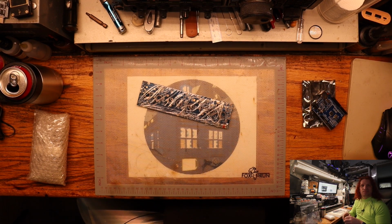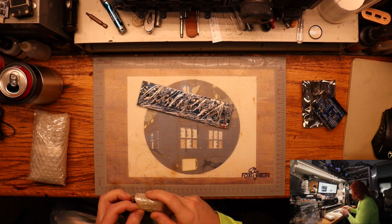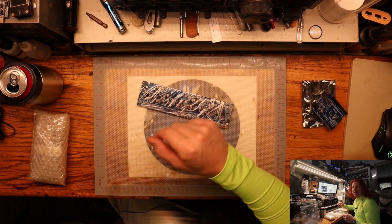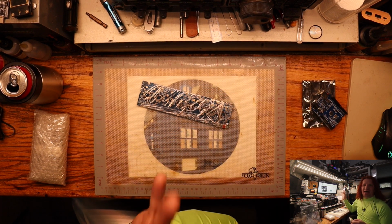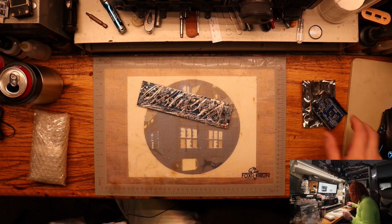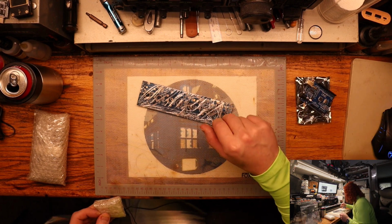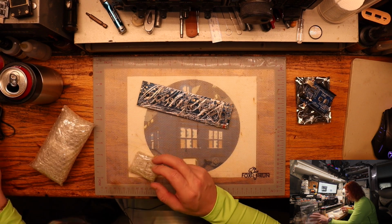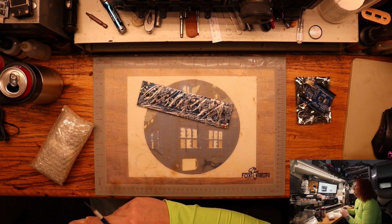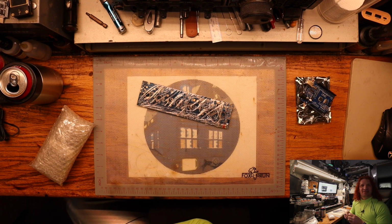Sometimes with them books, you have to measure before you actually install a resistor, because sometimes we don't know what kind of quality is in them resistor books, but they're fairly good from what little bit I have used them. I haven't had any resistors that says, if it's a 10 ohm, that it's 32.